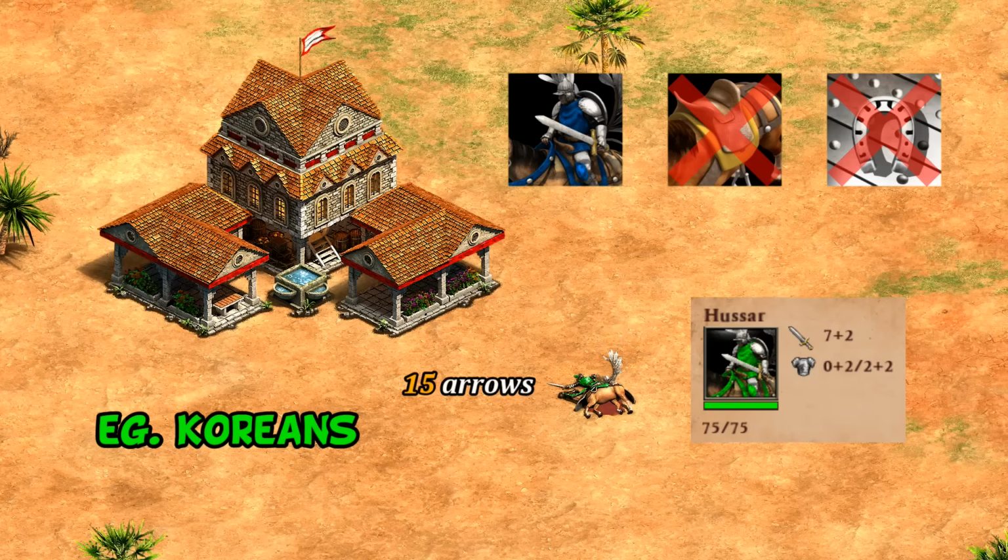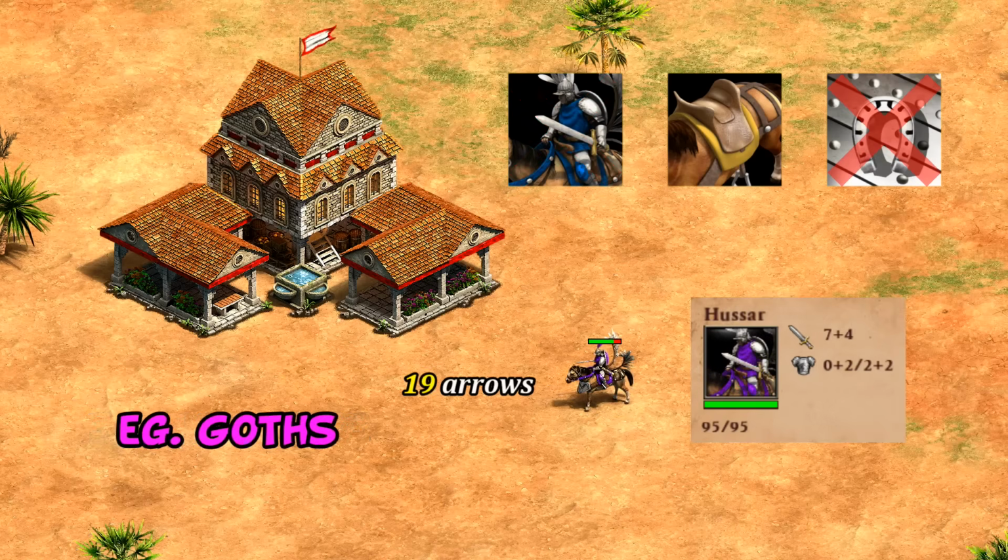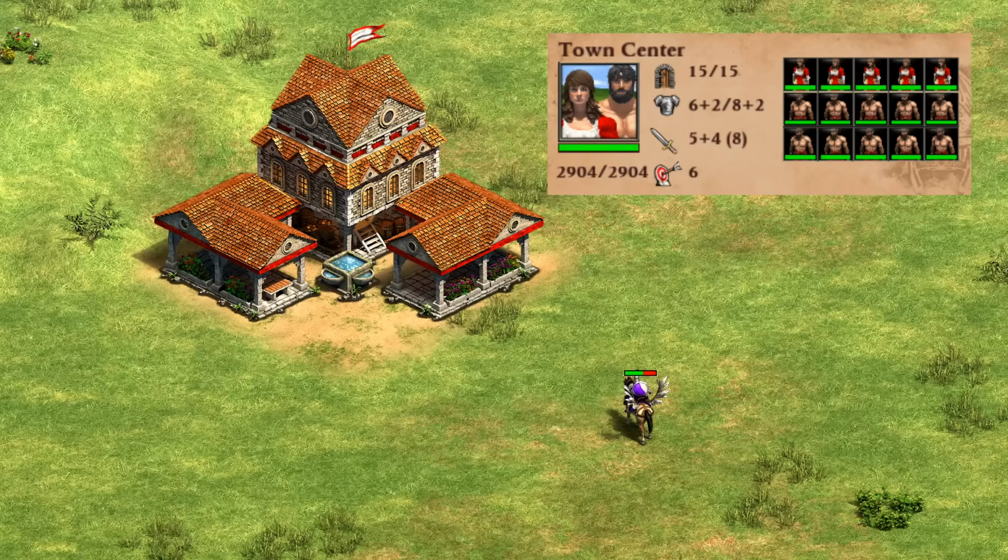Already, this means Light Cavalry with either bloodlines or all armor are going to be better than Korean or Celt Hussar. The next level up is Light Cavalry with bloodlines but missing the last armor upgrade, Japanese being the example I'm personally most familiar with. They take 1 more arrow than bottom tier Hussar thanks to having 5 more HP. Moving up 1 level is the equivalent Hussar, missing the last armor but having bloodlines, of which Goths are an example. They take 19 arrows, which crosses an important threshold that they now take 3 fully garrisoned town center shots instead of 2.